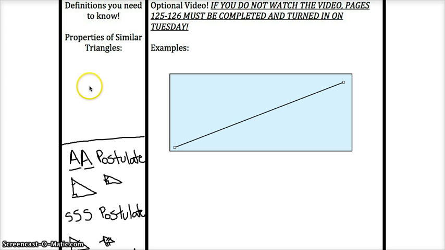All right, and then it says label 4 points on the line as A, B, C, and D. So you'll need your pencil, and I'm just going to label 1, 2, 3, 4 points, and then I'm going to label them A, B, C, and D. All right, and then it says on question A, you need to show that the slope between points A and B is the same as the slope between points C and D. So I need to show that the 2 slopes between those points are going to be the same.